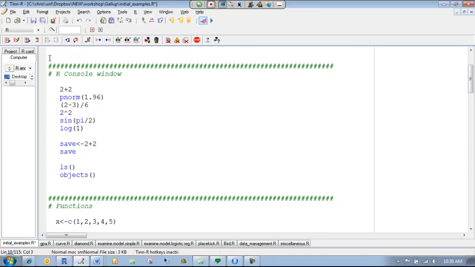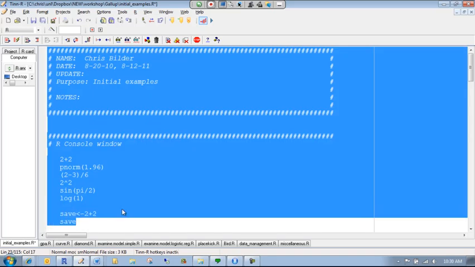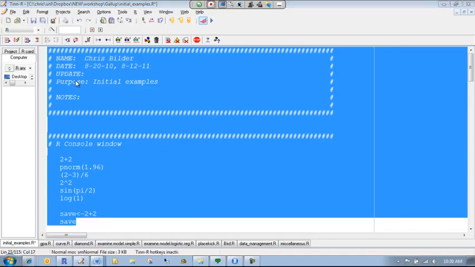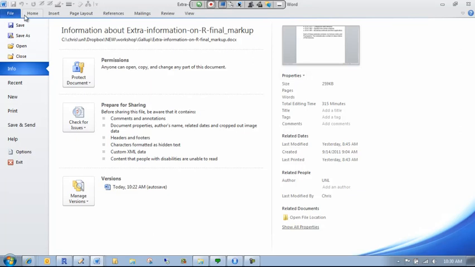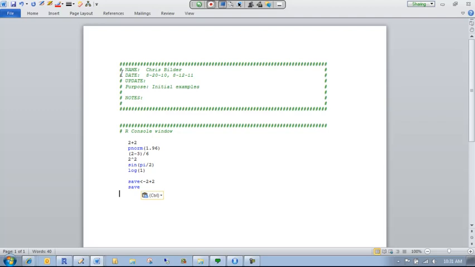Okay. Yep. So speaking of color coding, let's say for some reason you wanted to preserve this color coding, maybe copy and paste some code into Word, for example. What you can do is highlight it, come up here to Edit, Copy Format to Export, RTF. And let me just open up a plain Word document here real fast. And now the color coding is preserved. This is often helpful for me when I teach because it helps me read my students' code, for example.